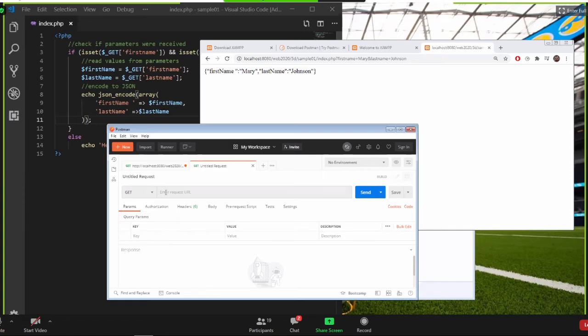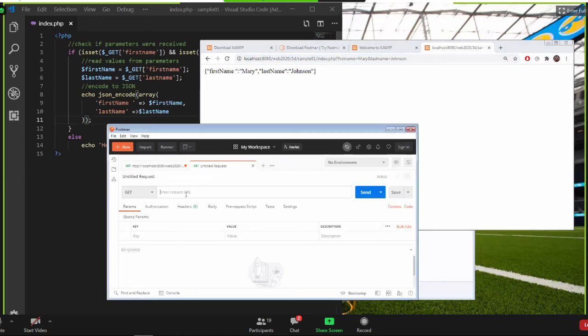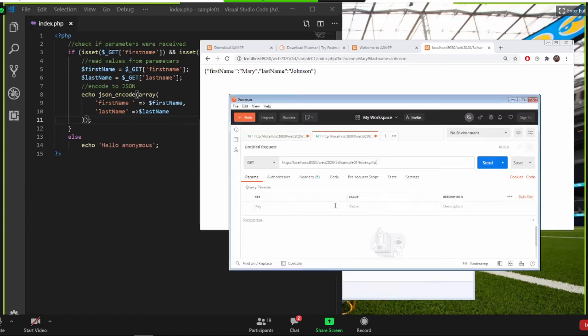So we're going to use GET, and you're going to paste the URL, but only up to index.php. And we're going to put here the keys. That is the indexes that we want, the parameters that we want to send.